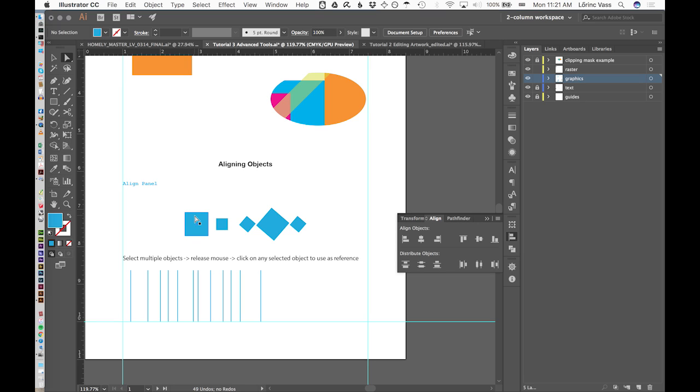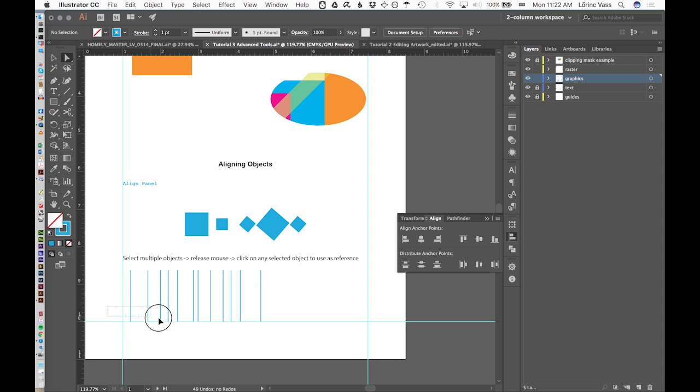aren't only able to use the black arrow, the selection tool, but also the white arrow, the direct selection tool. So I have these unequally spaced lines here, and maybe I don't want to align the lines themselves, I just want to align their bottom endpoints.